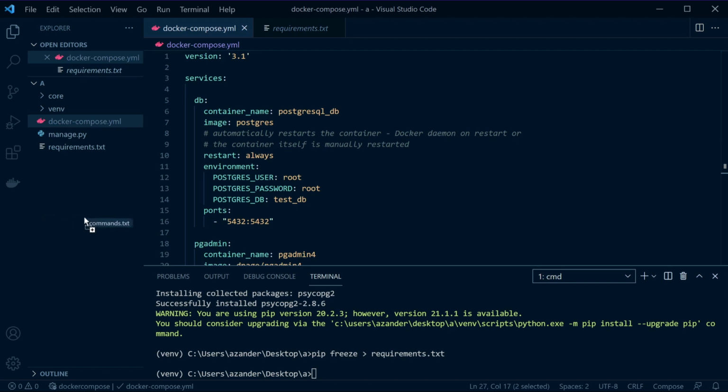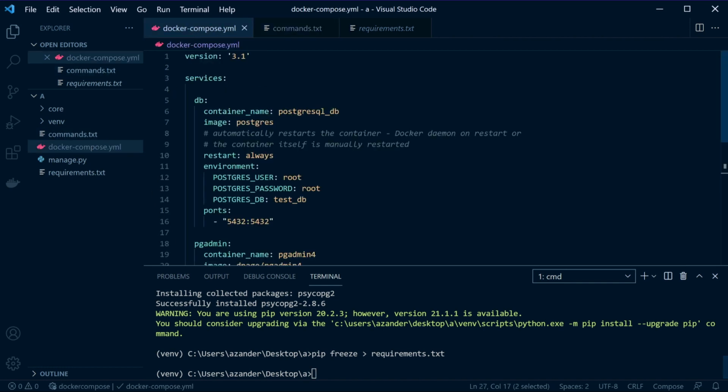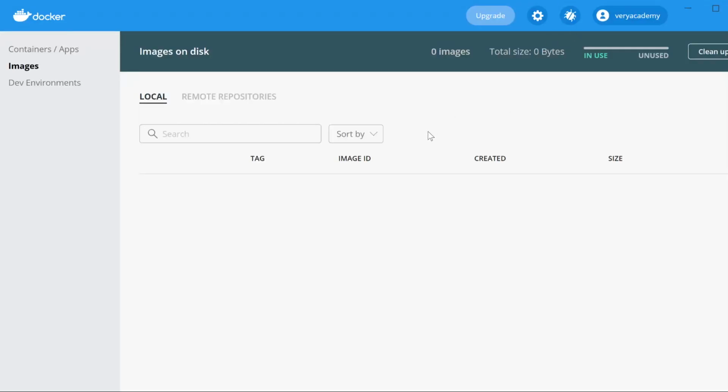Now I have a nice commands list here if you would like to see it. So docker compose up is a quick command that, in this case, is going to download the images for both Postgres and pgAdmin, and then run them straight away. I am making the assumption that you've already downloaded Docker Desktop and have Docker installed on your machine. Apologies, I didn't mention that earlier in the preview. So yes, you're going to need Docker Desktop here. I'm going to predominantly use Docker Desktop to access resources. You can use the command prompt, of course.